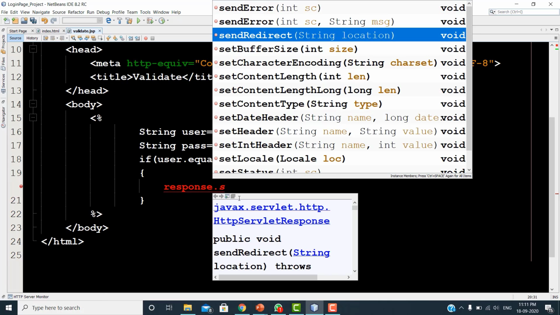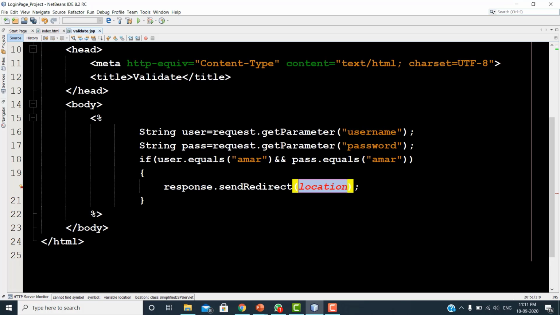We have to use sendRedirect. Here you have to pass your URL. For example, I'm passing http://www.google.com. If it is successful, it will go to google.com.